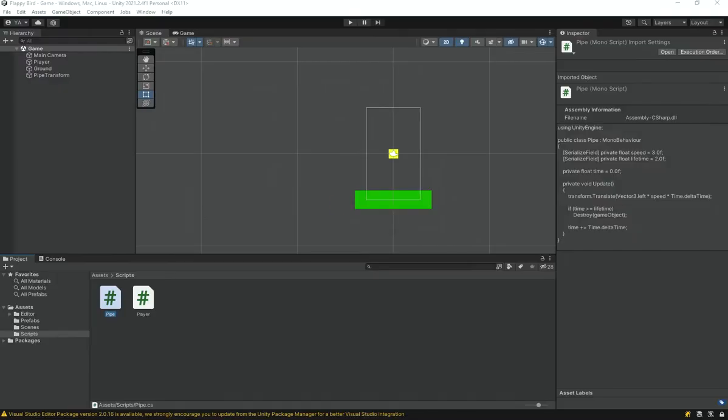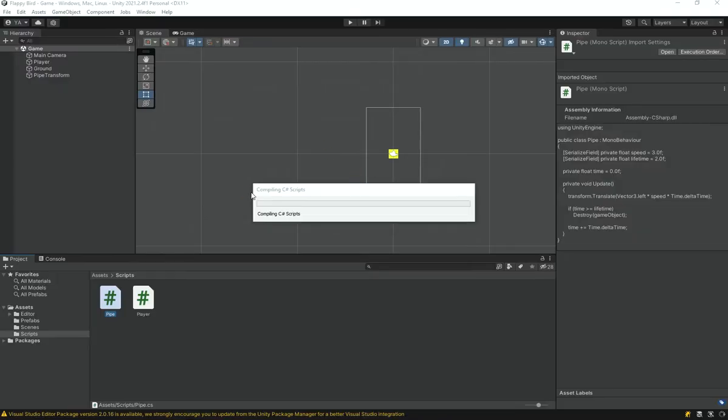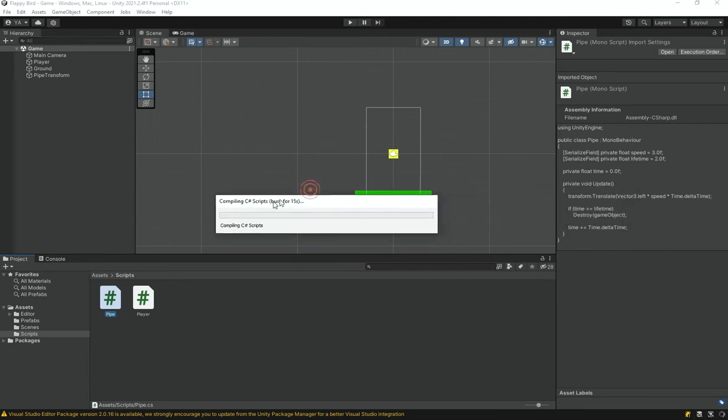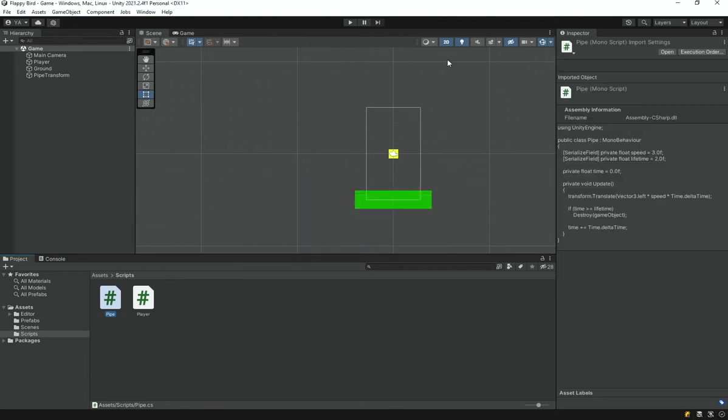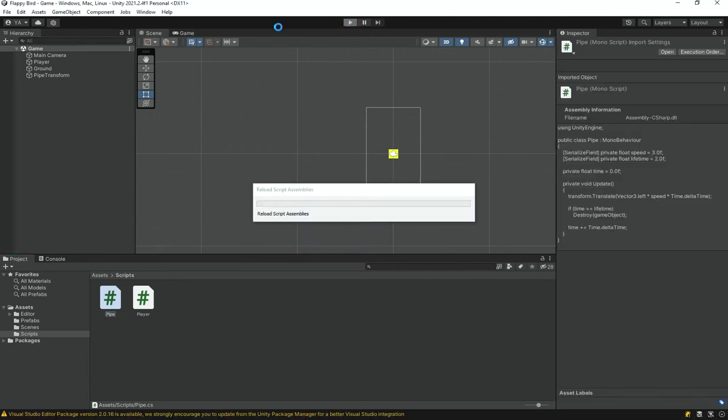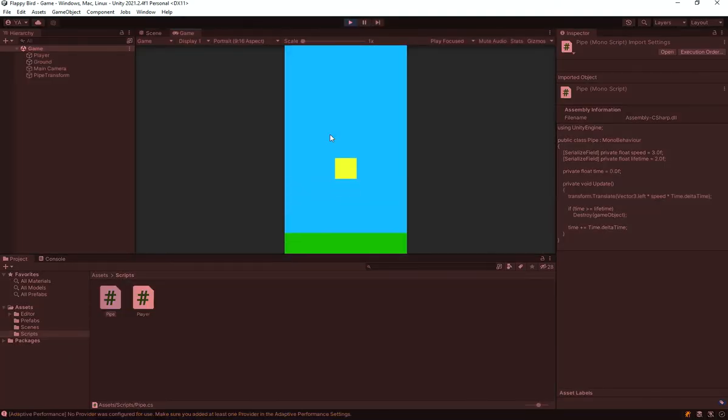So if I go to Unity now and let it compile, what you should see is that the pipes no longer continuously go left and never stop and occupy the memory unnecessarily, but they will actually get destroyed after a specific amount of time. It's taking a little bit of time to compile right now. Alright, once it has compiled, just hit the play button, and the first pipe appears, and okay, that was not something that we wanted.